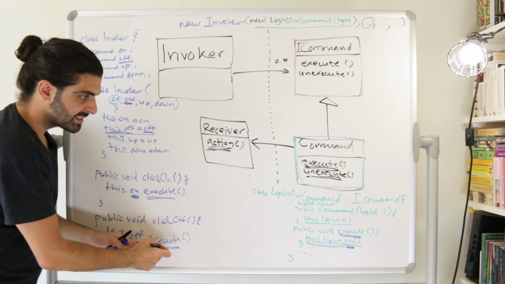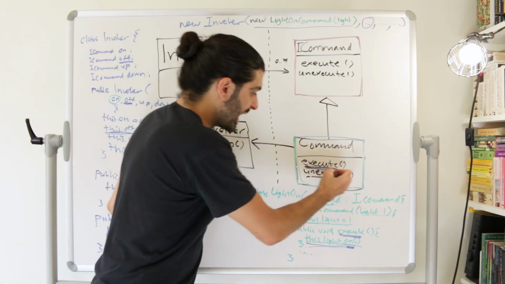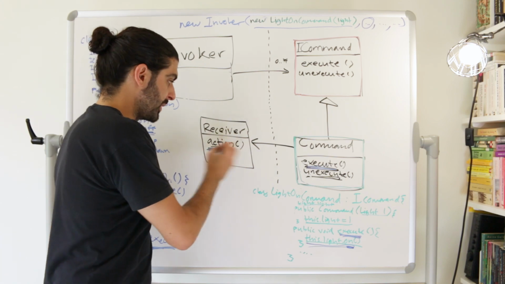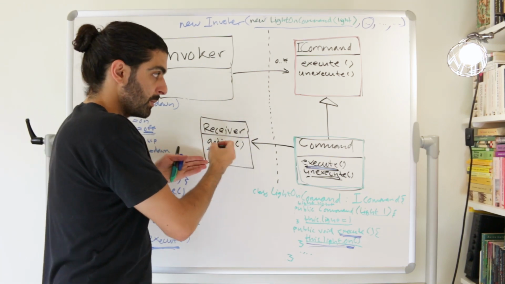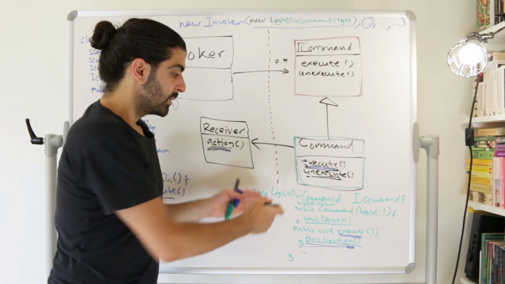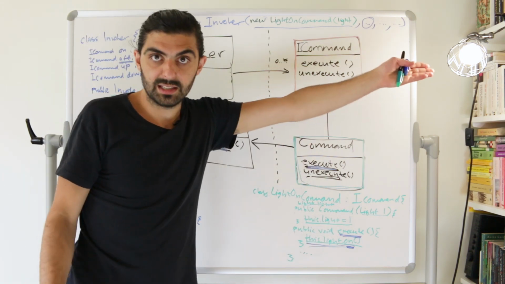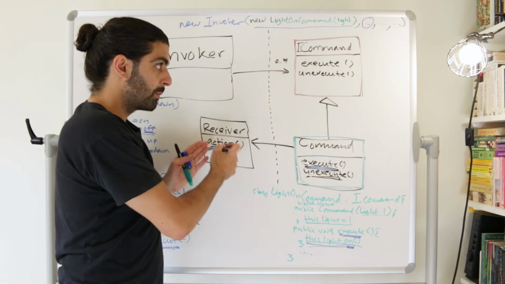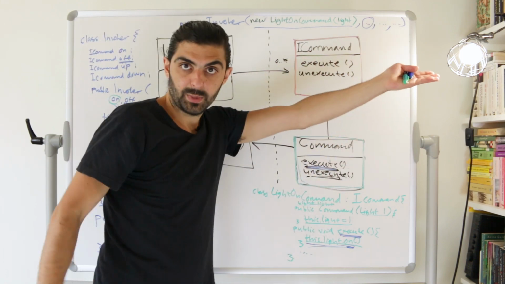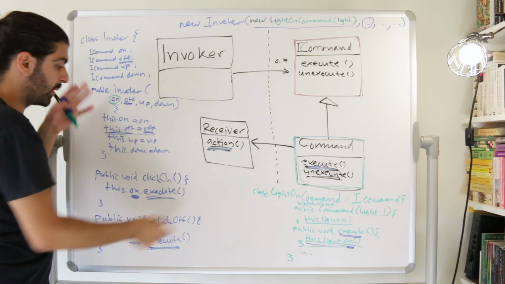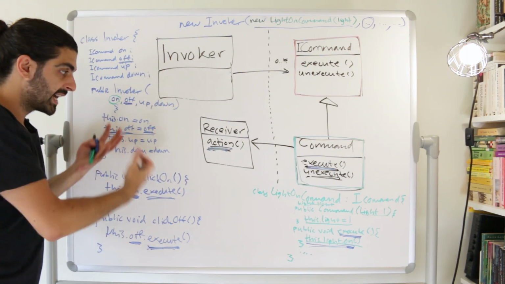So we would then call execute on that, and that would mean we call execute on that particular command, which then would act upon some particular receiver by, for example, calling some particular action. If we imagine it would be a light off command, and we would also pass a light, then the action would probably be to call off on this particular light. And that's it. And then we just keep on going like this, creating invokers and stacking commands.